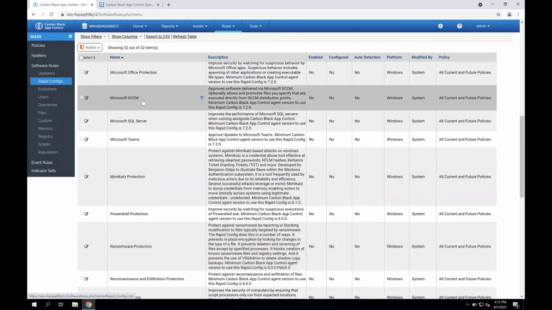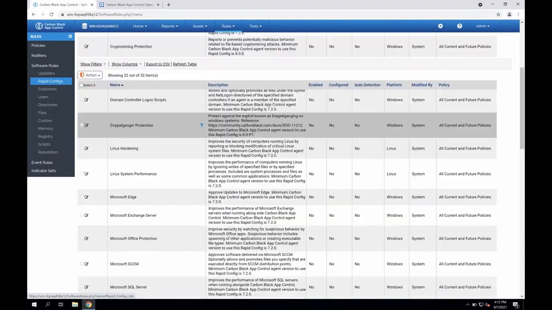Now, I really like this as an example because it highlights how you can leverage this solution to not only apply trust based on the items in the environment, but based on their delivery mechanism. In this case, you can think of this rule as painting trust around the pipeline of SCCM as a delivery mechanism. So if you or your team needed to publish legitimate tools out to your environment, instead of having to come into the application control solution, approve them previously, and then deploy, you could instead just go and deploy through SCCM, and they'll inherit the trust granted to that pipeline.